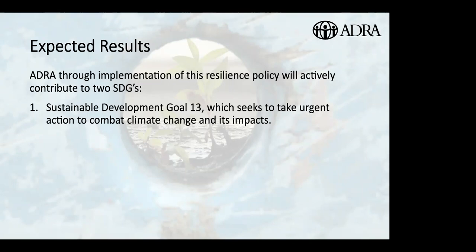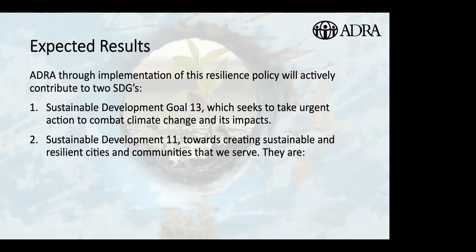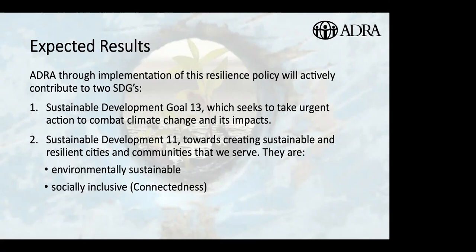The second SDG is number 11, which emphasised creating sustainable and resilient cities and communities where we serve. So the purpose of this goal is to ensure that the communities are environmentally sustainable. So we're talking about using resources efficiently, reducing non-renewable resource consumption, reducing emissions, that kind of thing. Also, they are socially inclusive, so connectedness, enhancing well-being, reminding ourselves that the wealth of knowledge is already within communities as we build our efforts.